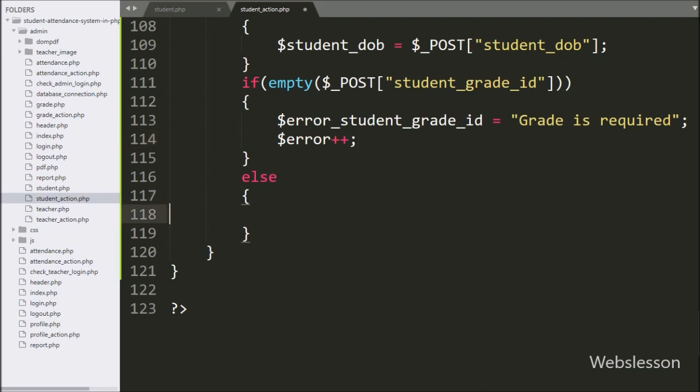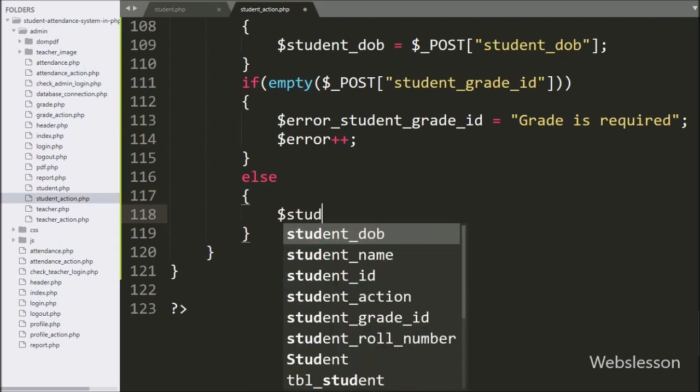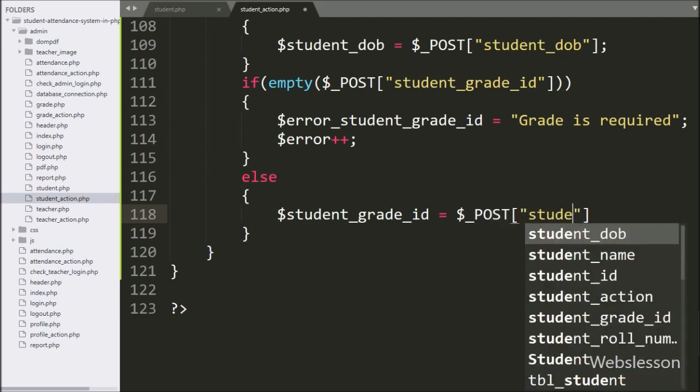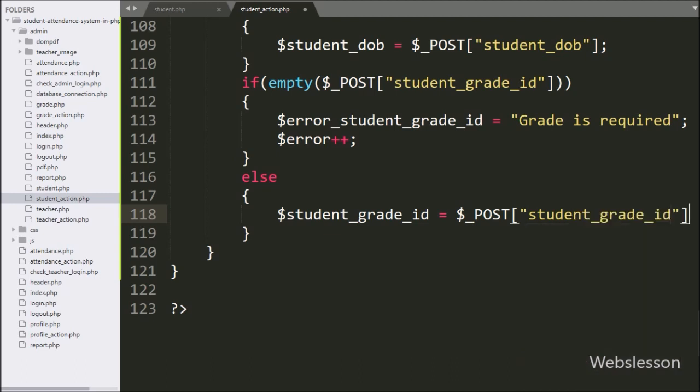But suppose the student grade ID field has some value, then it will execute the else block of code, and under this block we write $student grade ID variable is equal to $_POST student grade ID variable.